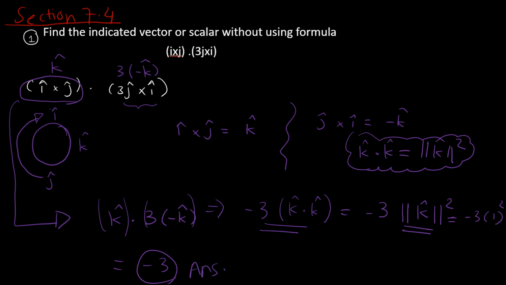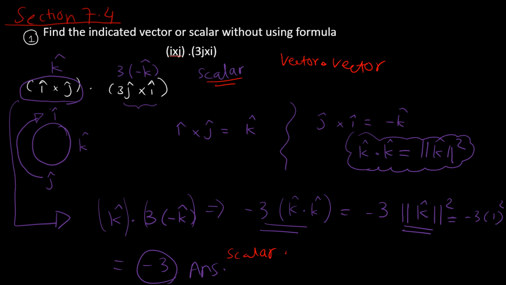And also, here it says find the indicated vector or scalar. So how do you know whether the answer is a vector or a scalar? Remember in the video I made on dot product, I told you that if you compute the dot product of two vectors, it gives a scalar. Here, when we were doing the cross product, we found a vector, and here again we found a vector, but then we were doing the dot product of a vector with a vector, and dot product gives a scalar. So my final answer is a scalar.